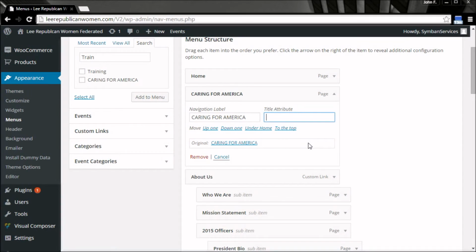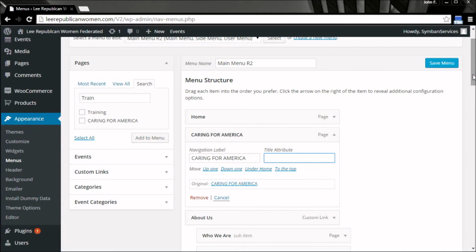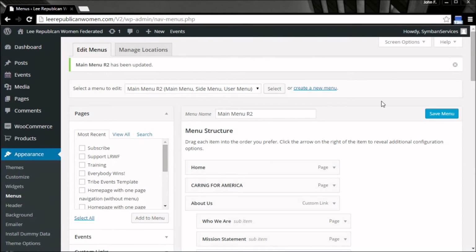At this point, we've added a menu item that links directly to a page, and we've moved it around. We've moved it from one level to another. We've moved it and changed the order of the menu. In order to make the change permanent, click Save Menu. Now the menu has saved.